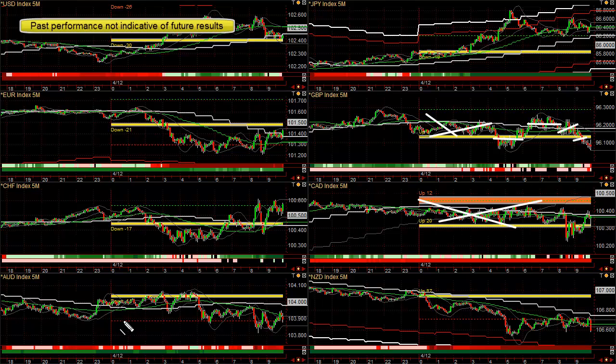The Australian was chopping around when it broke down later in the day at 5. What was strongest at 5? Well, the yen certainly was strong at 5, although the yen is very close to its upper containment band. So I like the dollar at 5 because it just broke out an hour before. It had a chance to go down, but it didn't. It found support here at the average price for the previous day. So I like at 5 o'clock just because it has higher potential upside movement. This one's already at a likely reversal area with our containment bands.